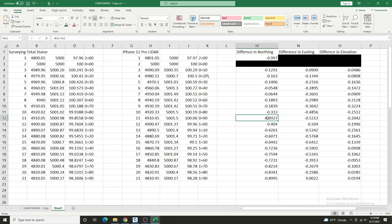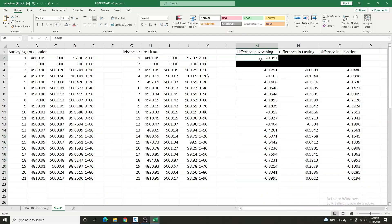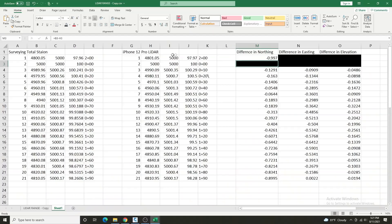At 90 feet, we are at about 0.40 in northing, 0.50 in easting, 0.20 in elevation. At 100 feet, we've got 0.40 in northing, 0.50 in easting, and 0.20 in elevation. So at about a hundred feet you're going to be looking at about half a foot of error. I could keep going through all of these, but what I do want to highlight is station two plus zero zero, where it is almost negative one foot off. So here's my conclusion: for every 100 feet of distance, you're looking at about half a foot of error. This seems pretty consistent because after 200 feet we had about one foot of error.